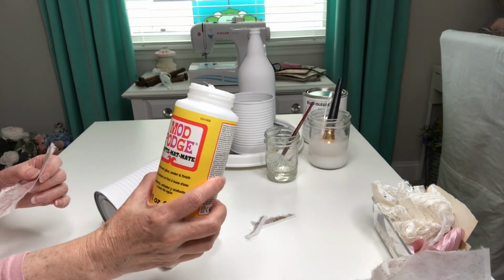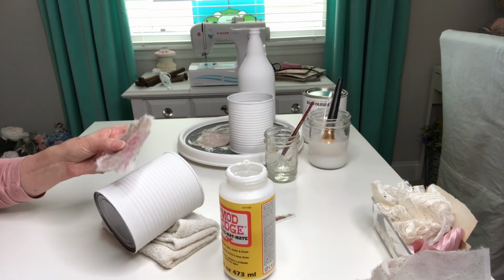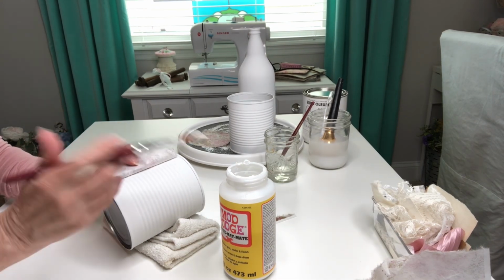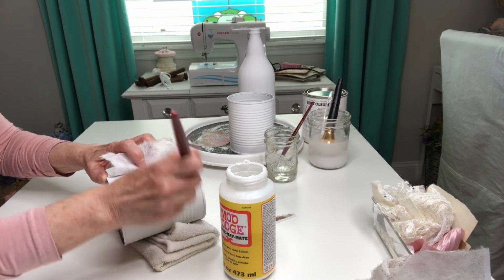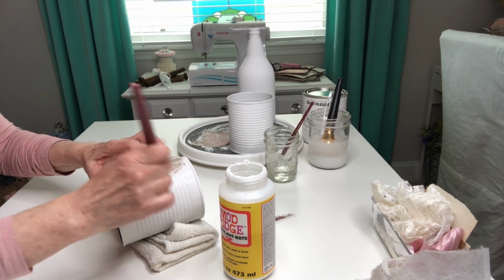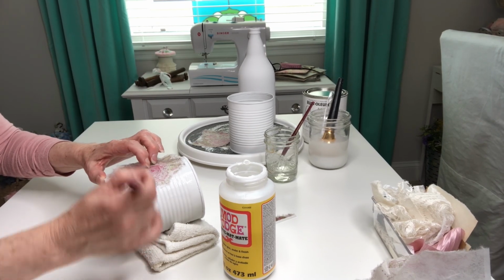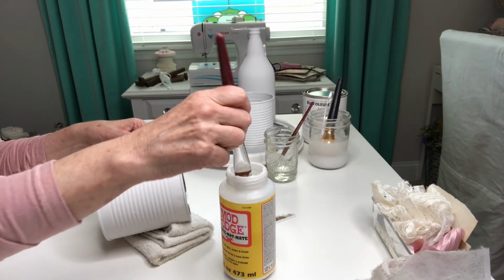And now I'm going to use some matte Mod Podge to apply my image to my can. And I like to work in sections. So I'm going to apply a nice light thin coat to one side. Start in the middle and tap it down. And then pull it back and do the same thing to the other side.